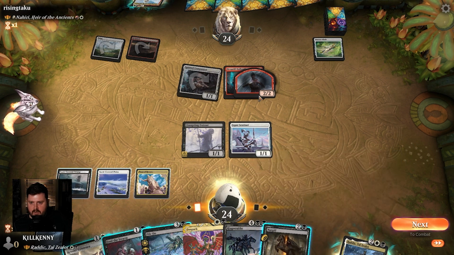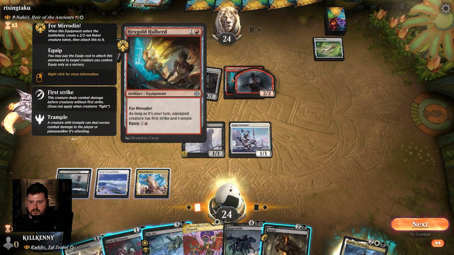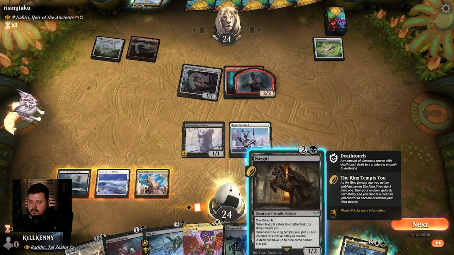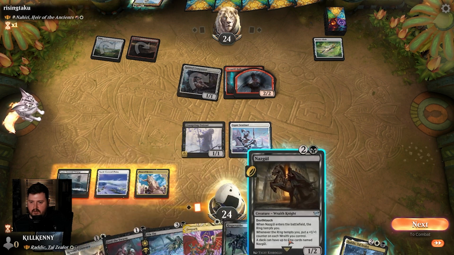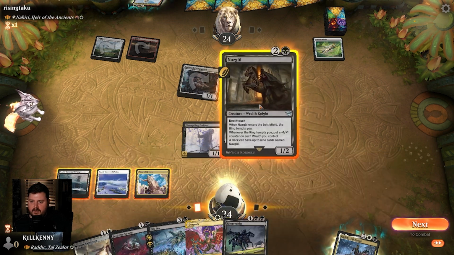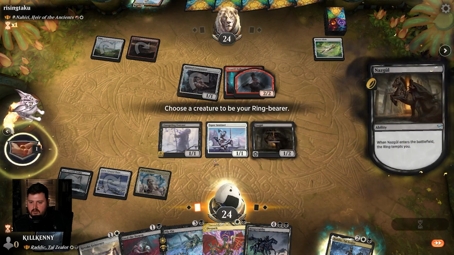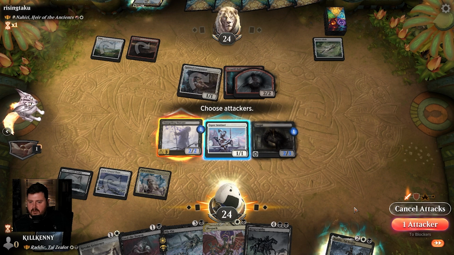So they get in here. As long as it's your turn, they have first strike and trample. Do I care? Let's see. That's a 3/3 first strike trample, in theory. You know, I think it's fine. I think we're just going to continue to develop our board. What's the worst thing that can happen? It's white. They don't run board wipes, right?